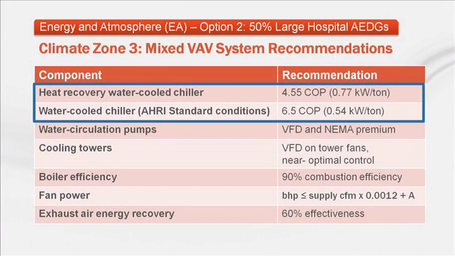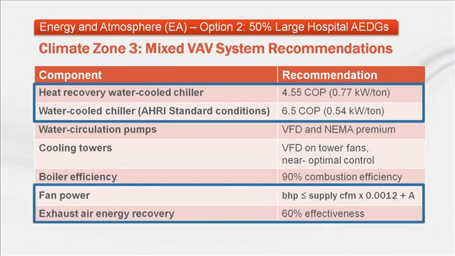First, the chiller efficiency requirements, both heat recovery and cooling only, are pretty stringent, as are the fan power and exhaust air energy recovery effectiveness requirements. There's a lot of additional information in the HVAC tips section of the AEDGs about the chilled water system. It covers specifics such as variable primary flow and low flow or earthwise chilled water systems. In addition, it addresses using a split dehumidification unit for outdoor air treatment.